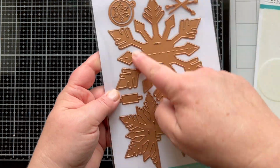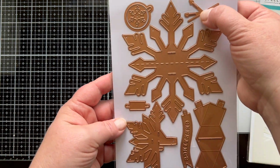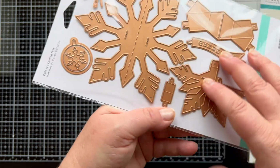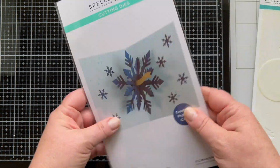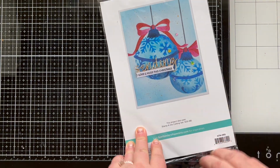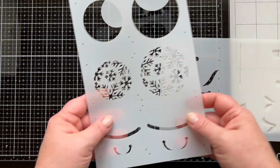So this is the large pop-up snowflake die set. You can see it's a very large central snowflake there, and it has perforated lines and little holes in it, so you can create a pop-out in the center, but we're going to use it for lots of different things. Then next we have this stencil set that creates a snowflake ornament.